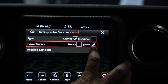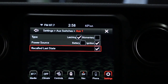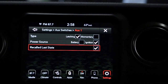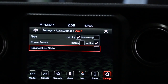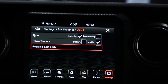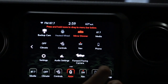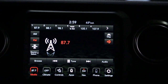Enable the 'recall last state' setting. If you have the lights on and shut the vehicle off, then turn the vehicle back on, the lights will automatically come back on. If we uncheck that, now if you have the lights on and shut the vehicle off, the lights will go off — and when you turn the vehicle back on again the lights will stay off. We can just go back, close out, then go back to our music station. And now we're good to go.